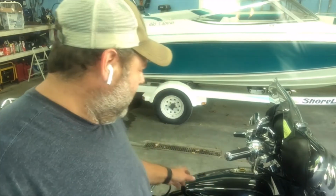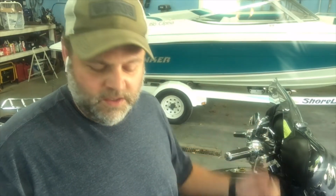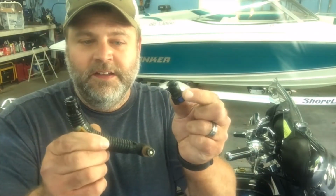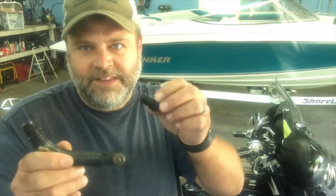Okay, guys, I have a confession at this point. As I previously told you, I didn't disconnect any of the fuel lines, anything like that. I didn't disconnect the quick coupler on the pressure hose from the gas tank. Bad news on mine: I apparently went up too far with the gas tank, and I broke the fitting. That sucks. So, word of advice to you: disconnect this line before you start pulling up that tank.